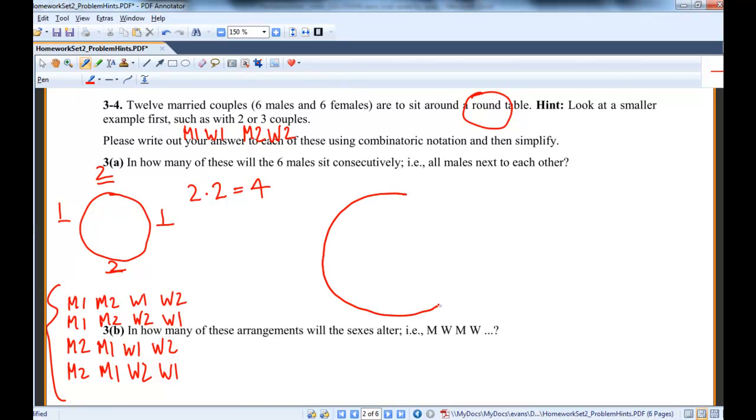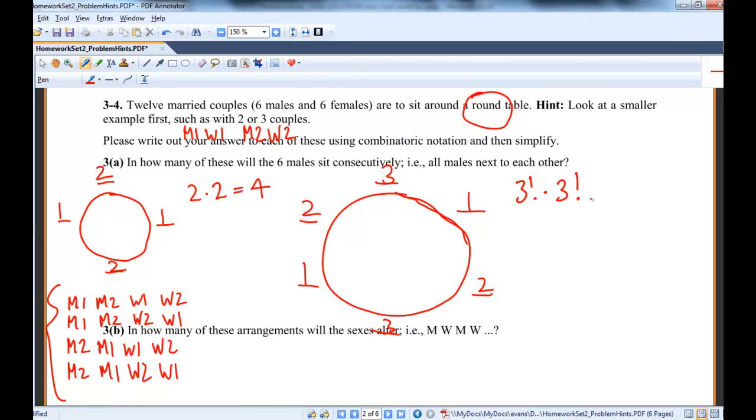So I'll make a little bigger table for them. Little problem with our table. So here's one, two, three, four, five, six. I'm going to put men first again. So three choices for the first man, two, one. Same thing for women, three, two, one. There's really no issues here. If I have to turn the table all the way around to get back to the first man up there. So it looks clearly like 3 factorial times 3 factorial.